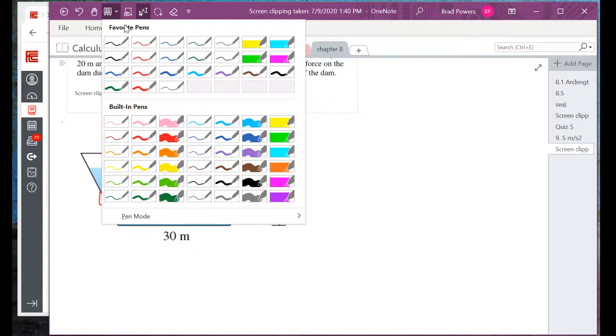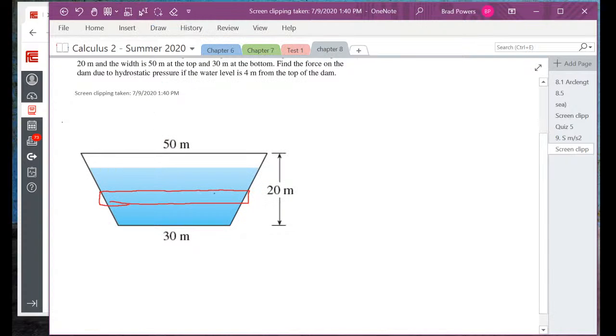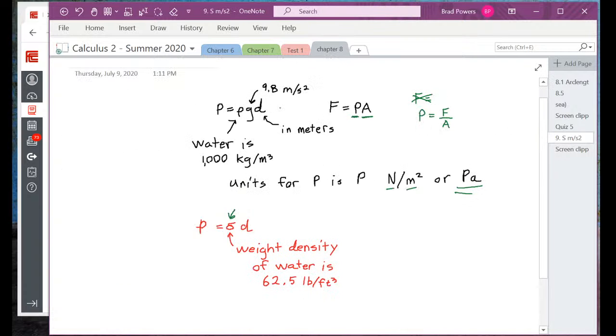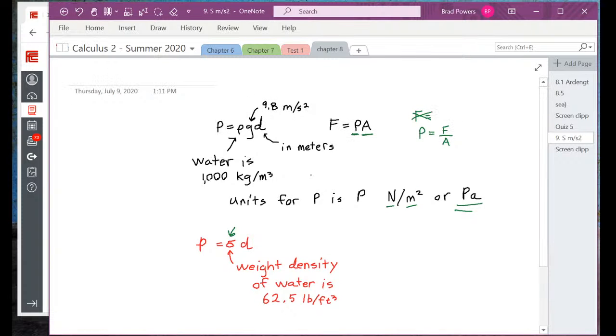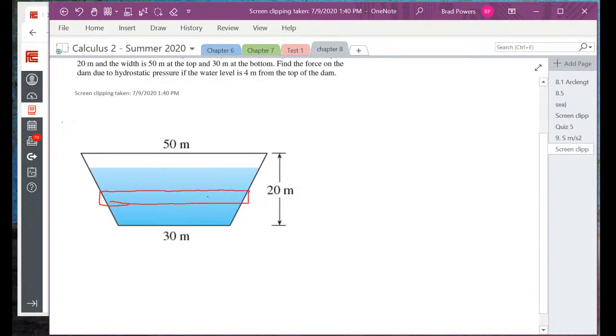Now, the pressure here is much more than the pressure on the dam at the top because there's less depth. That D was for depth, right back here. This D is depth in meters. Maybe I didn't make that clear. Okay? Depth in meters. Same thing right here, depth in meters. And so the pressure here is not as much as the pressure at the very bottom, way more pressure.